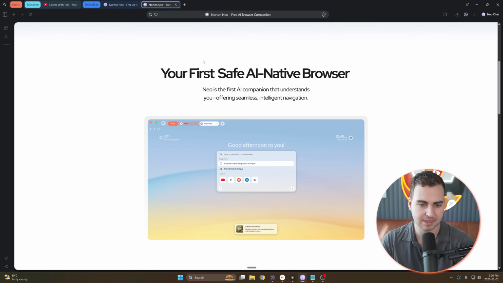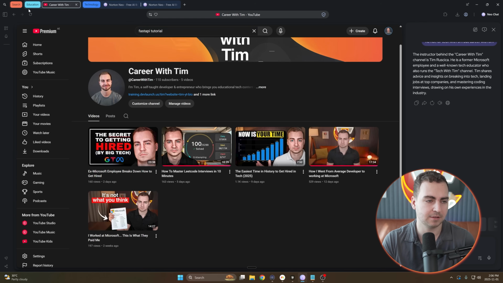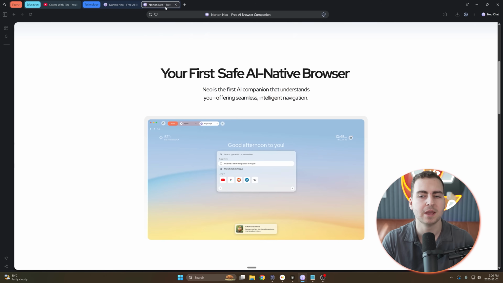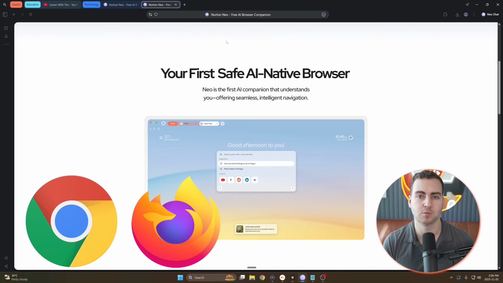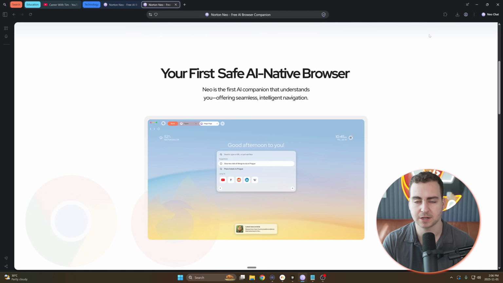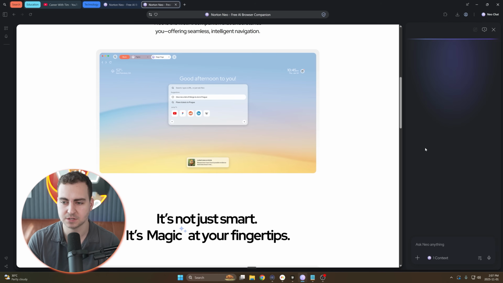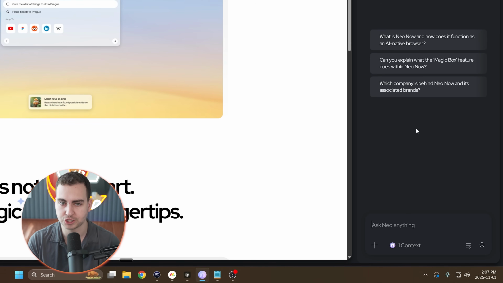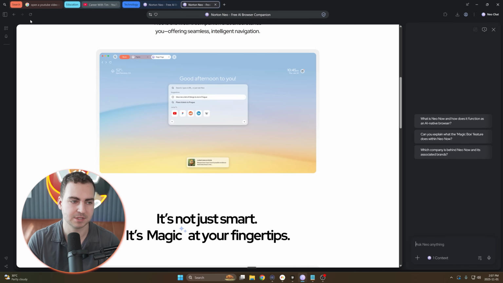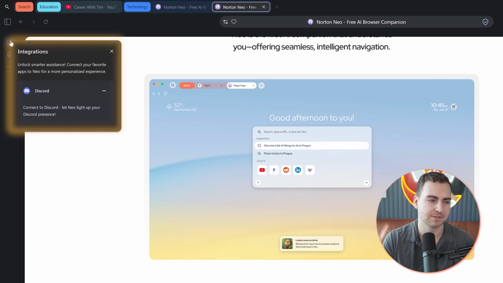Now I'm actually directly inside of the browser right now. You can see that it looks pretty similar to something like Chrome. And in fact, it actually integrates with things like Chrome or Firefox, depending on what you prefer to use. So right now I'm signed in with all of my Google Chrome accounts, but I have access to all of these additional features, like the ability to just chat with an agent, summarize websites. I have all of the smart tab detection going on right here. I can have different integrations.